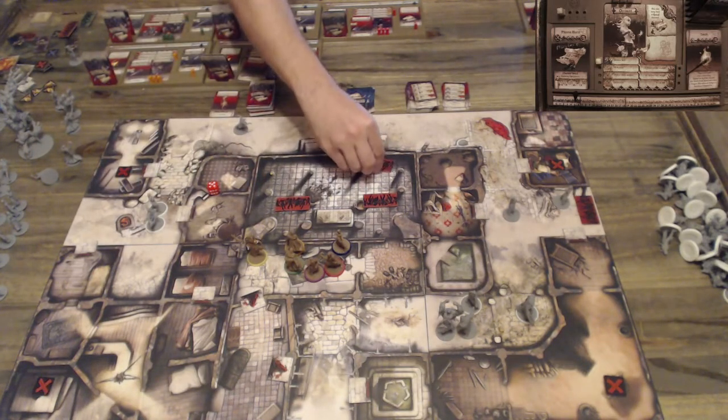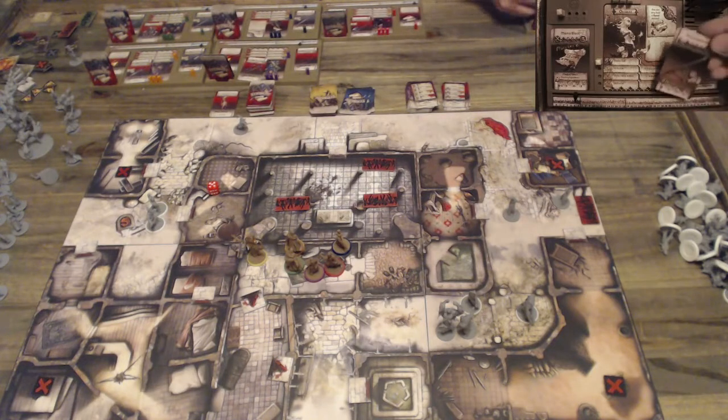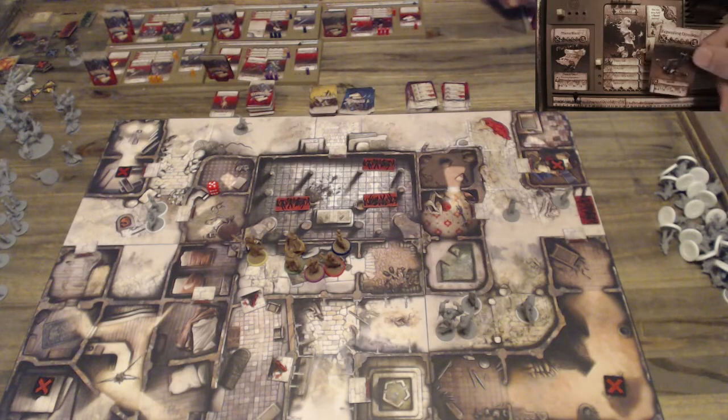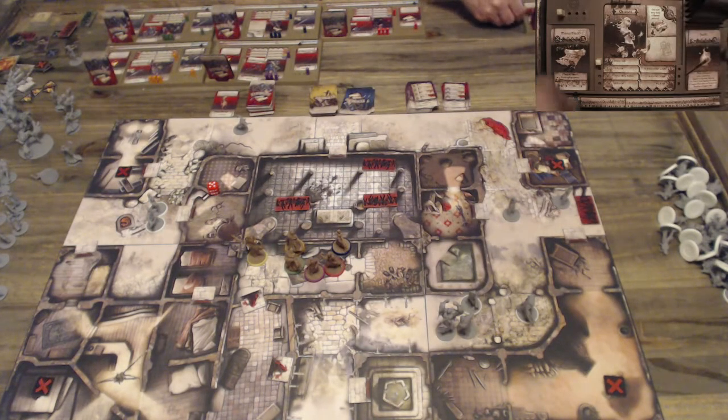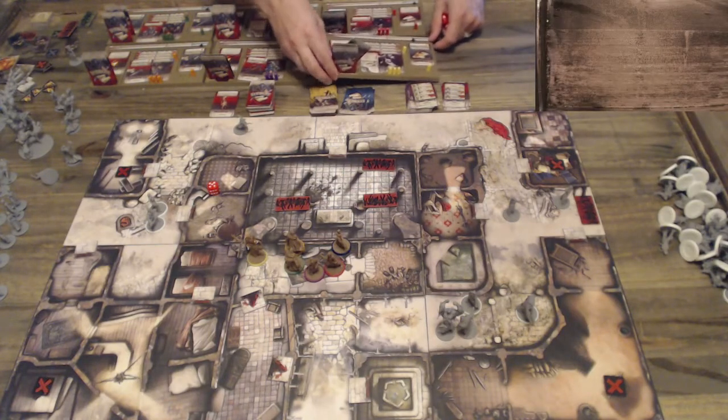making this one permanent. Now, she performs a search, and I forgot to put the cards back on the search deck, but when she performs a search, she found a great sword, followed by the repeating crossbow. And she gets one experience, and she ends her turn. That was her free turn.